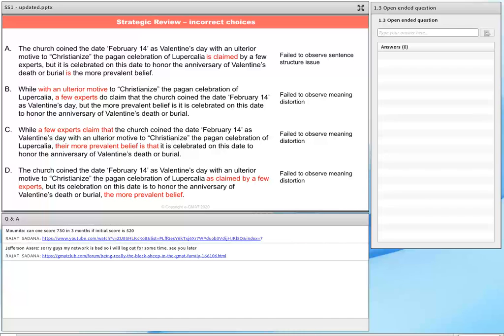Here is a thing that I want you to make sure that you do. When you look at all of these things over here, choice A was a sentence structure issue, where you had subjects missing. Choice B was grammatically correct, meaning was wrong. C, grammatically okay, meaning was wrong. Choice D was a modifier error, which caused a meaning error over here, also over there.